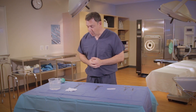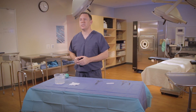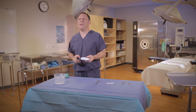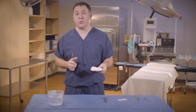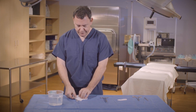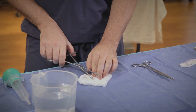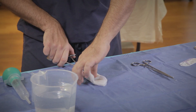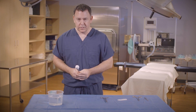Next second skill is we're going to construct a sponge stick. I've seen this done a bunch of different ways and I'm going to show you two of those ways. But first, I'm going to show you the way that I think is best. The first method for constructing a sponge stick is the way I teach my students, and the reason I like this is because it covers the entire end of the ring forceps and I think it provides the least chance for tissue damage. The first step is probably the most important — you need to start your sponge in a diamond shape, not in a square. Fold the bottom third of the sponge up, place your sponge forceps in the middle and start folding the sides in. And that is a sponge stick.